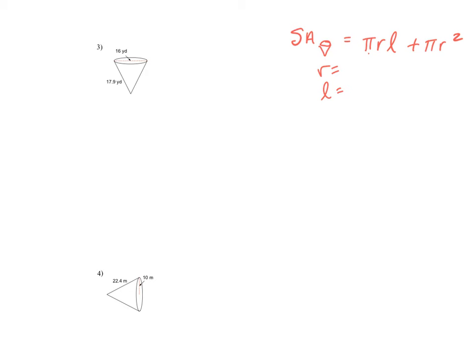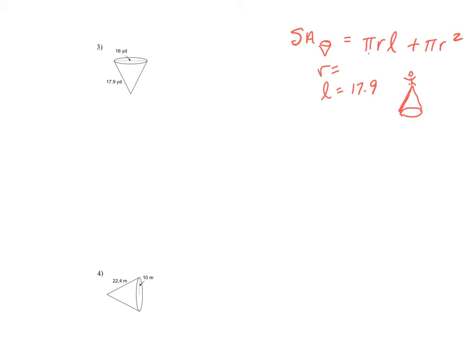Now we see the formula for surface area of a cone, and I sent you your formula sheets at the beginning of all this, so you should still have them somewhere. But the surface area of the cone on that sheet of paper is pi r, and there's a cursive L plus pi r squared. So that cursive L is the slant height. And if you can envision a cone like this, and you're sitting up on top of the cone, if you were to slide down the side of the cone, that is your slant height. So the L is going to be that 17.9 number, because it's the side of the cone if you slid down it.